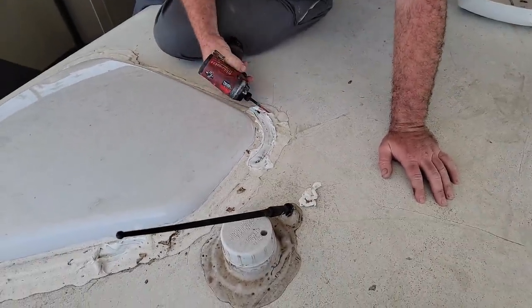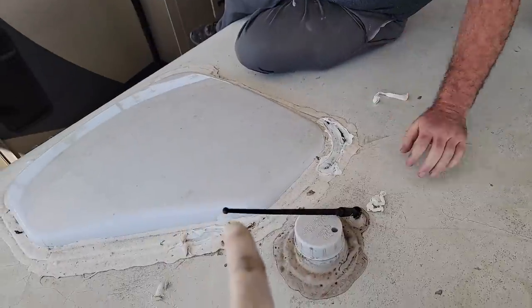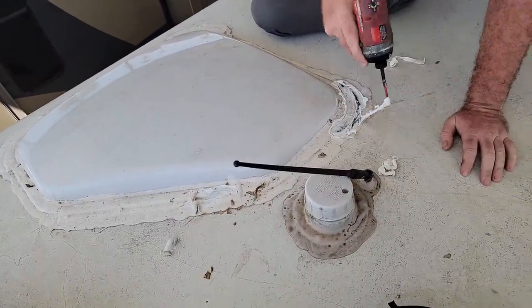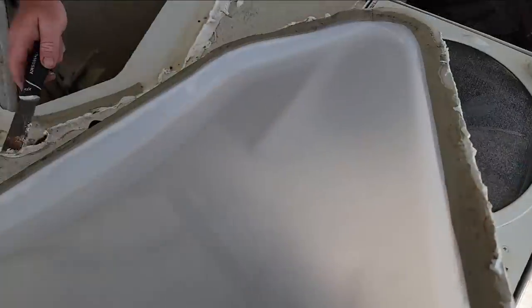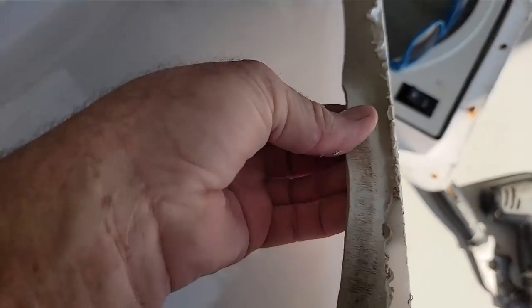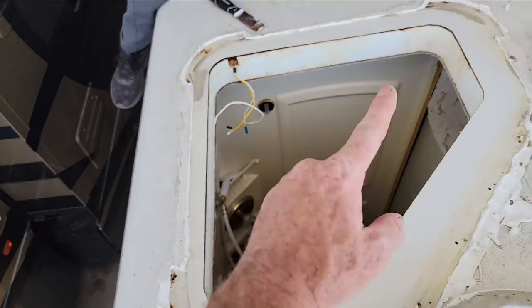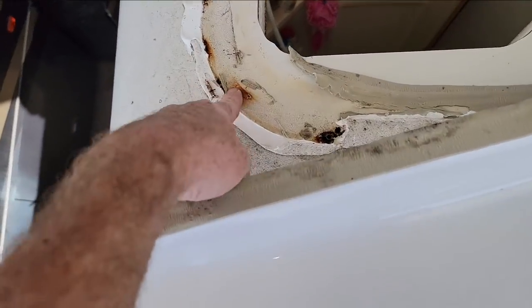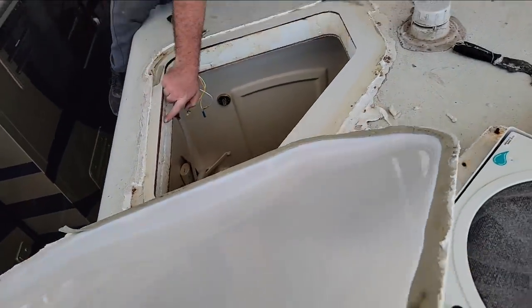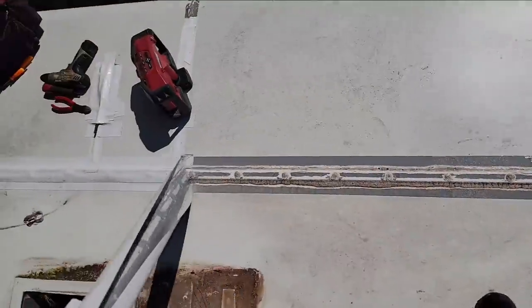It's a mess - might as well just use the right sealant, otherwise it's not really doing anything. We have to protect this skylight - those are like $600 now plus shipping. On these Winnebago skylights, this putty tape's not going to do anything because putty works on compression, it has to be compressed, and we're not even putting screws through the flange. This wasn't sealing at all - I think it only touched on two corners and some of the brackets. You can see water's just been getting in there - that's probably why the roof looks the way it does, definitely rotten. But luckily the skylight came up okay and we're going to replace all the other parts that are bad.